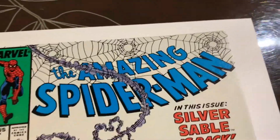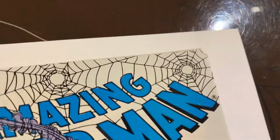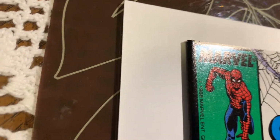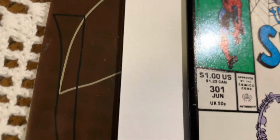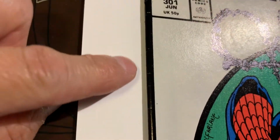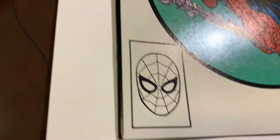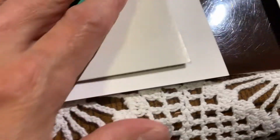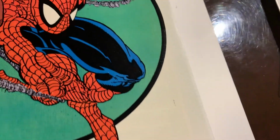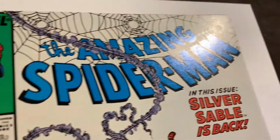All right, we got this book that came out of the pressing system. We have Amazing Spider-Man 301. So this one is going to CBCS, not CGC, because of the Todd McFarlane signature on the inside page. You see color break, color break, color break, color break, color break. Bunch of color breaks along this spine, but things look pretty good. You can see the signature is there, going up, little ink on there, but that shouldn't matter actually.